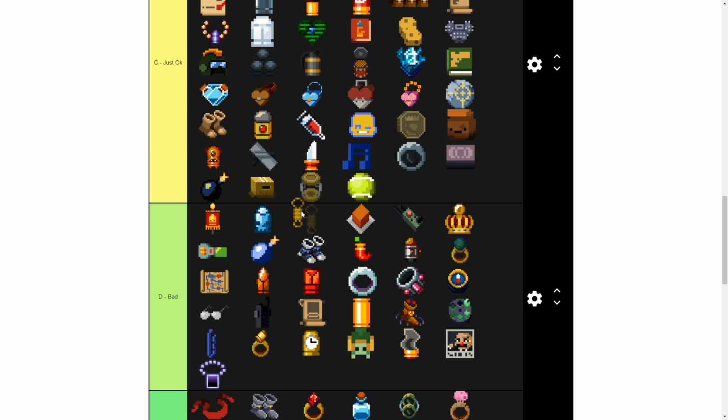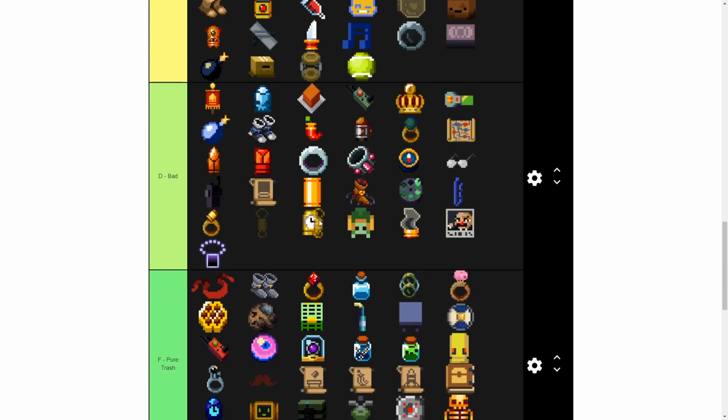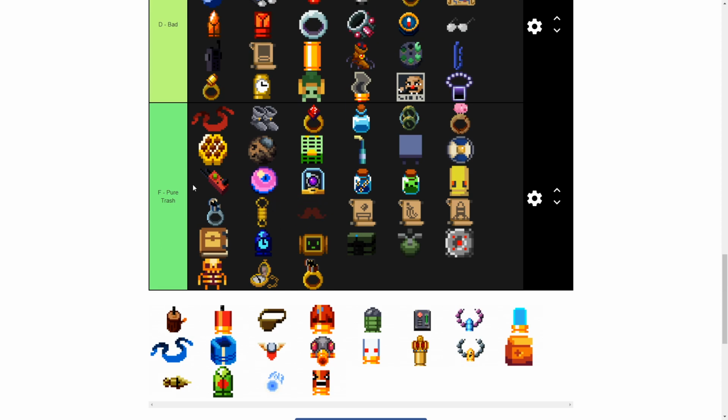It is the best item you can possibly get on a speedrun, but we aren't ranking for speedruns right now. This is going in pure trash right here. Teleports you to the shop on use. Why would you need that?